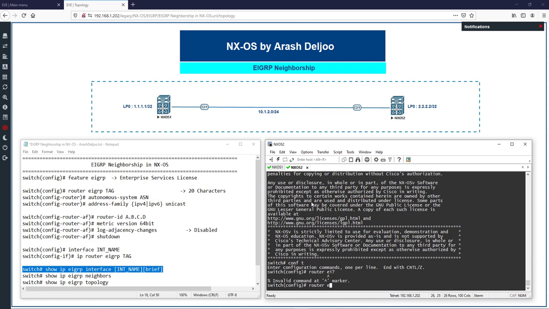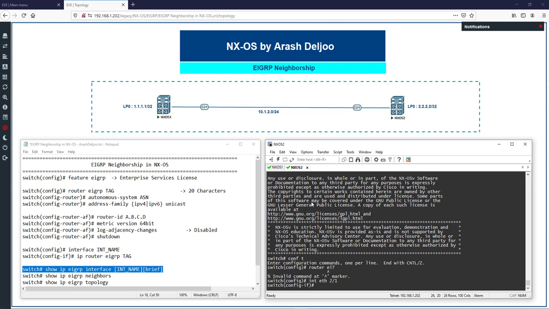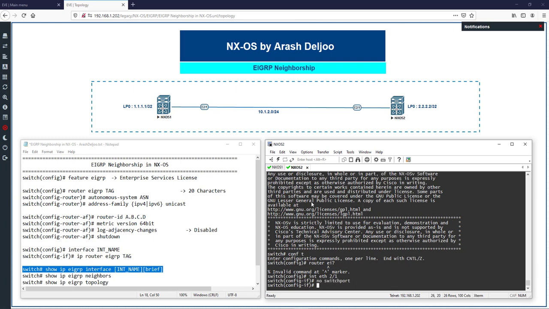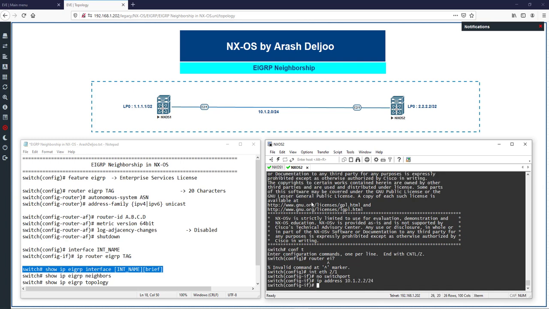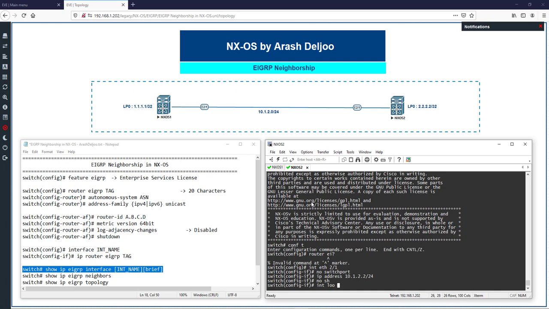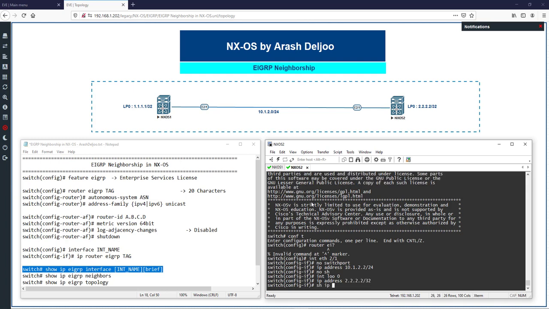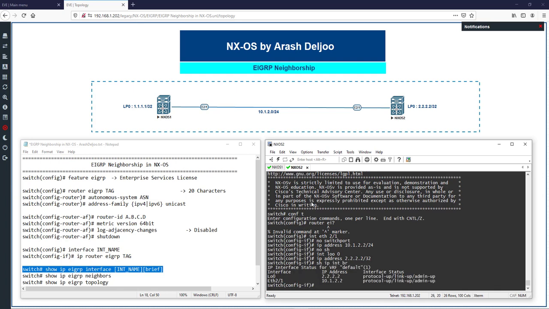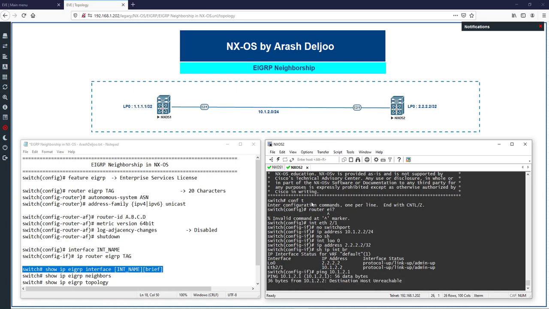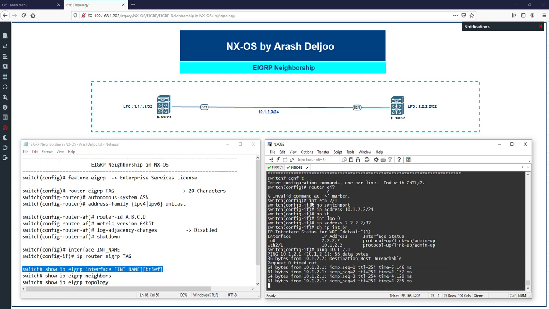In switch 2, we can first configure the IP addressing on the interfaces. Interface Eth2/1, with no switchport. After that, ip address 10.1.1.2/24, then no shutdown. The other interface is interface loopback 0, ip address, for example, 2.2.2.2/32. Let's check the interfaces. Show ip interface brief. We have to enable the interface, and after that, for example, we can ping 10.1.1.1, the IP address of switch 1. After some seconds, yes, we have connectivity.